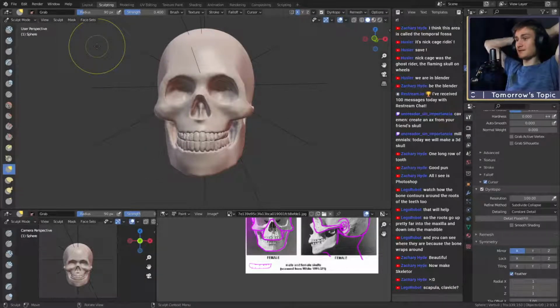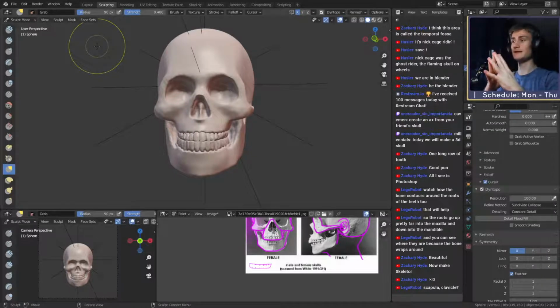This concludes the skull. I hope you enjoyed it. Maybe you learned something new. Maybe you just learned a little bit more about how you can sculpt the skull, how you can make a complex object easier by building it with simple objects and then just adding more and more detail to it.